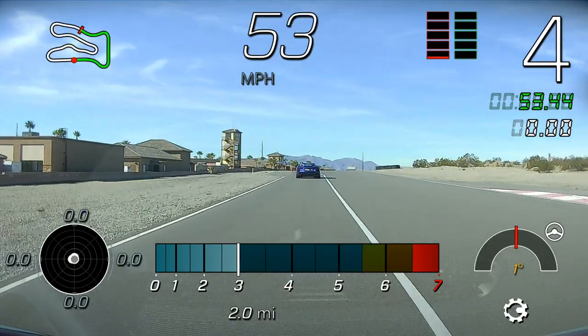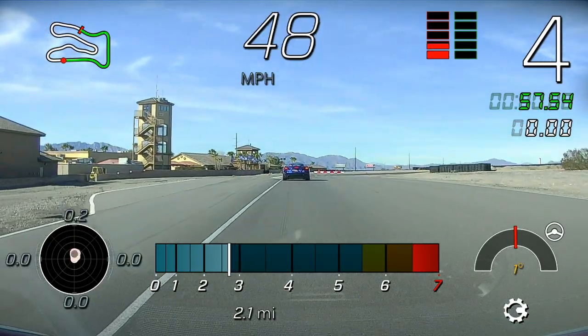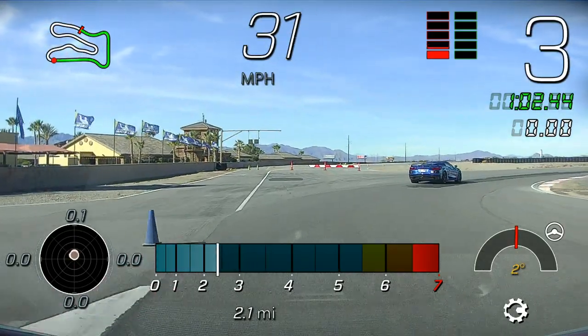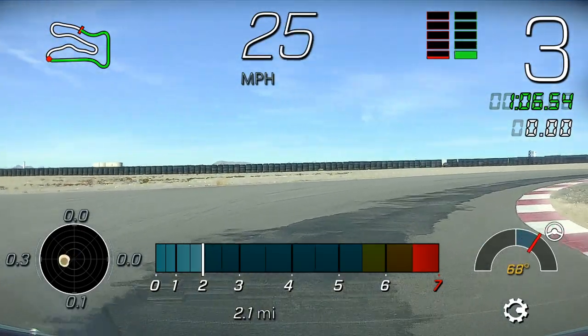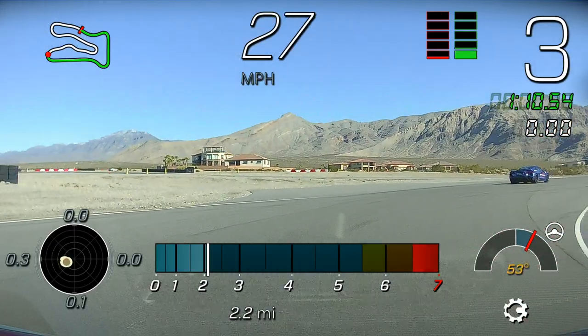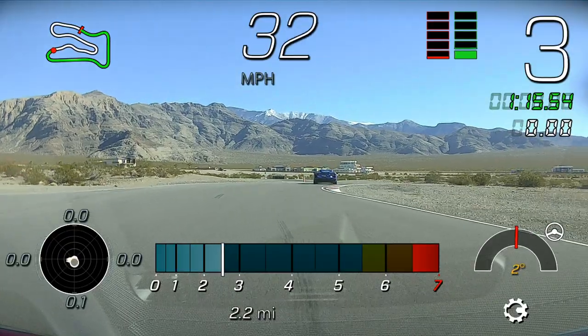We'll continue to rotate every single lap to get you guys familiar with how it works. Moving and downshifting to third gear — I want you guys to look for this black patch in third gear. This is Turn 3, this is the driving line we want to take. If we're getting to the curbing before the apex cone, we're going to turn the wheel a little faster to try to straddle that black patch. You guys work your way in.